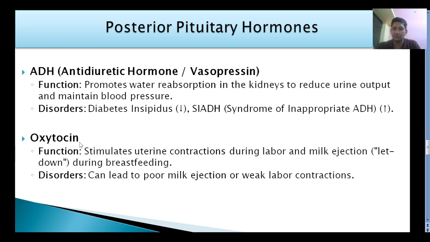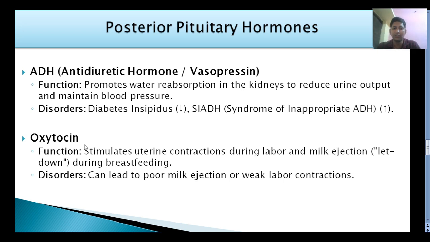Now coming to oxytocin, oxytocin performs two functions. It is responsible for strong contraction of the uterus during labor, nothing but childbirth, and ejection of milk from the mammary gland, especially when the child is breastfeeding. So when the child needs to drink the mother's milk, the milk is ejected, and that is because of oxytocin. Again, I would like to mention that production of milk in the mammary gland is due to prolactin, and if asked about release or ejection of milk, you should take the option oxytocin.